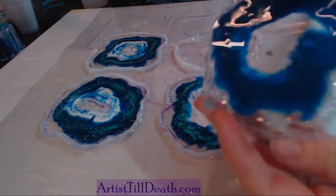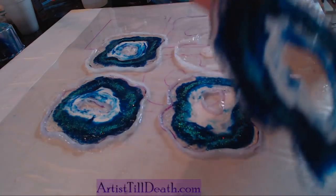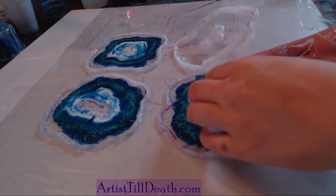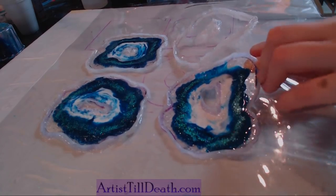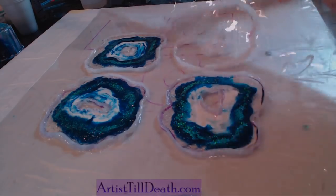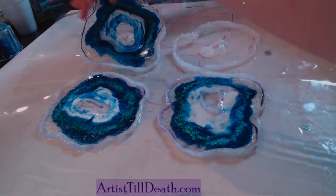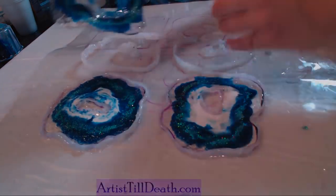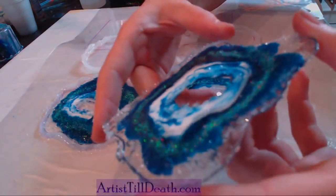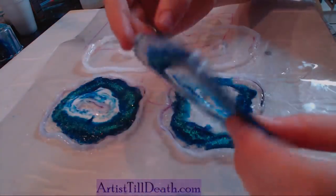Geode coasters. Like, what if we made them like that? Let me see it. Oh, that's way too thin. Yeah, ideally we'd have to use another layer. Oh, and they're flimsy. Well, it still has to sit a little bit. Look how easily that just goes. Good. This would work as a coaster.